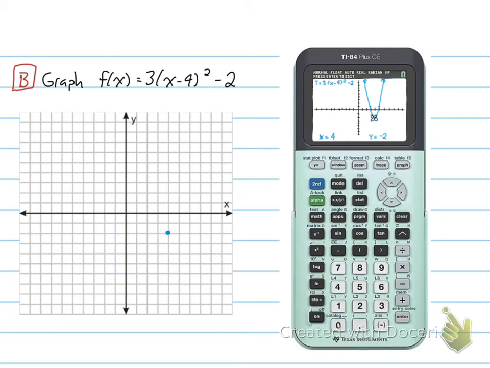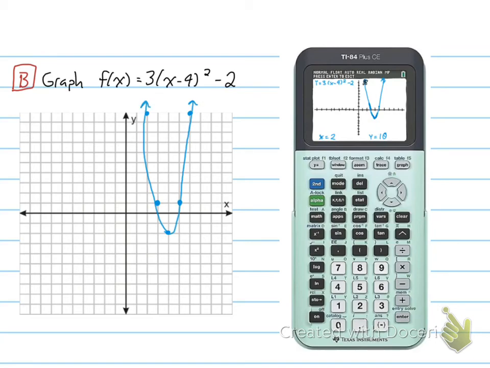And now if I want to see where I am one point to the left, I'll type 3, press enter, and I see that I'm at (3, 1). So I'll plot that. Then if I want to go one more over to the left, I can type in 2, press enter, I see I'm at (2, 10). I'll plot that. And then from here, I could type in 5 and 6 by hand to see where those coordinates are, but know that parabolas are always symmetrical, so I could really just plot the points mirrored on the other side like that. I'll graph it, and I'm done.